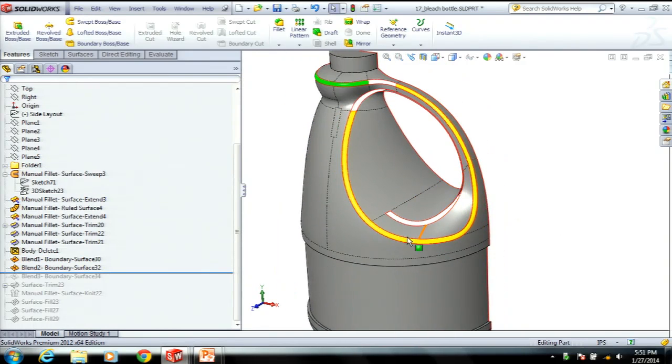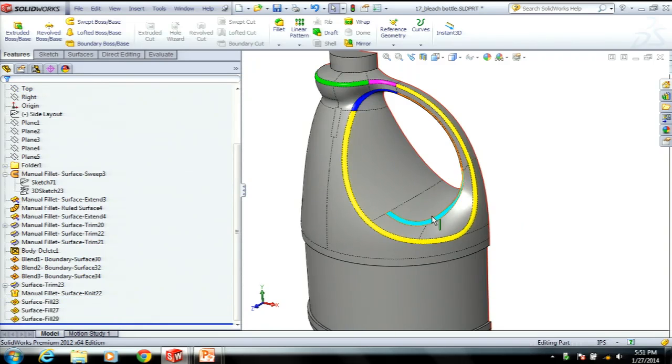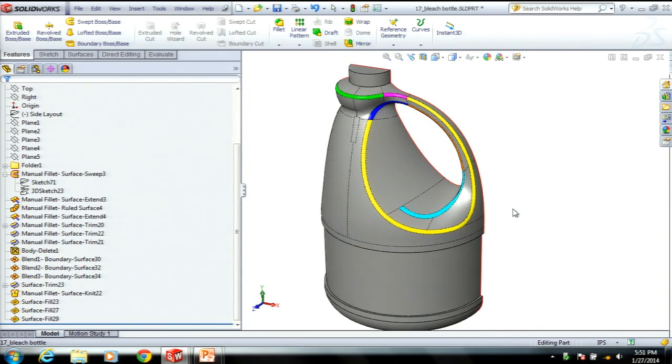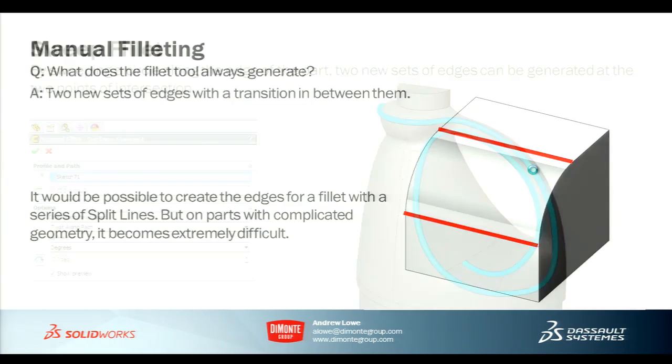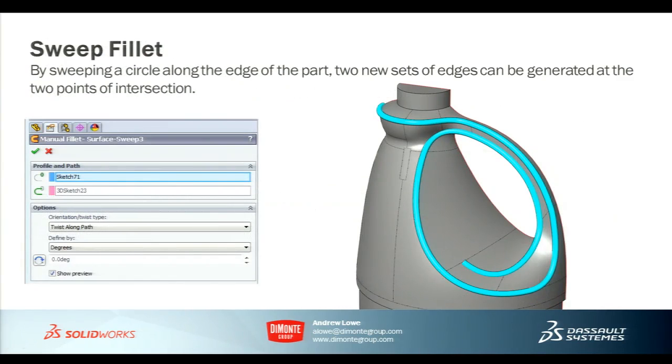So here's my large portion. And just because of how large this fillet is, I'm going to create it in different sections. I knit them into the model, and I finally finish with a few different surface fills. So a disclaimer, do this at the end of the tree unless you have to have it in before the shell, because if you have design intent changes, odds are this will not survive rebuilds, and it can be a pain to try and repick all your relations. But it is a surefire way to add a fillet to a model 100% of the time.